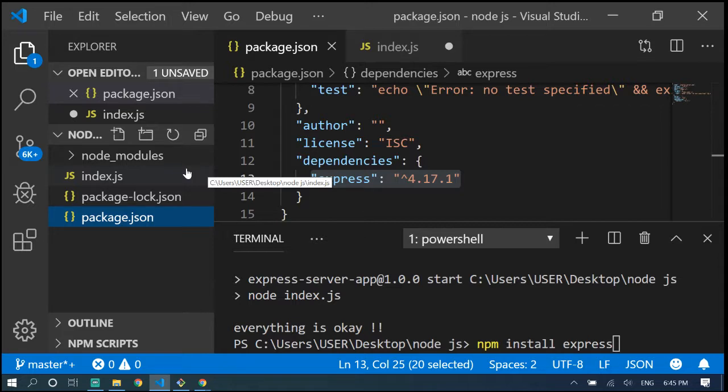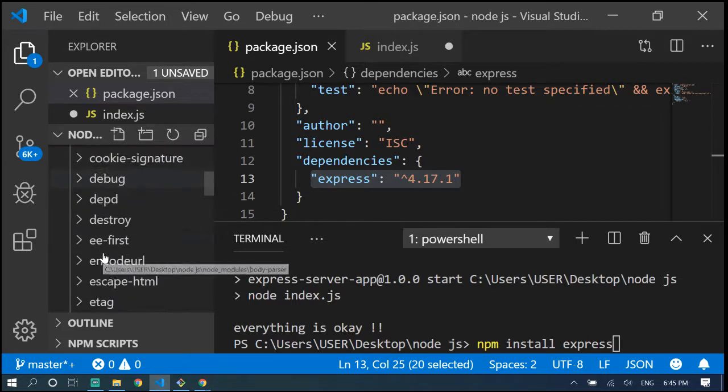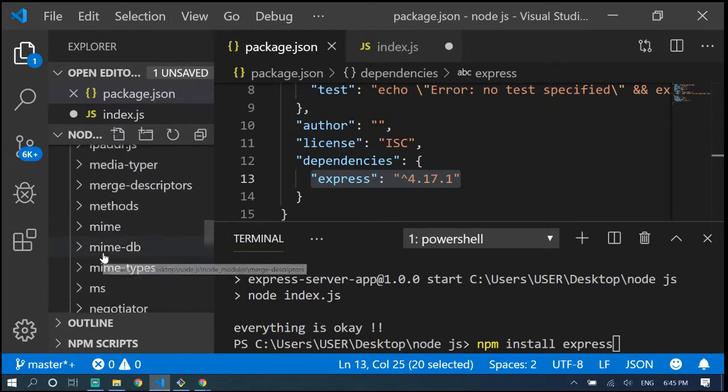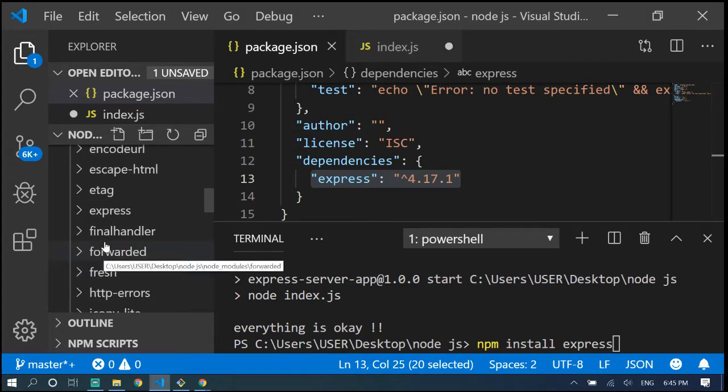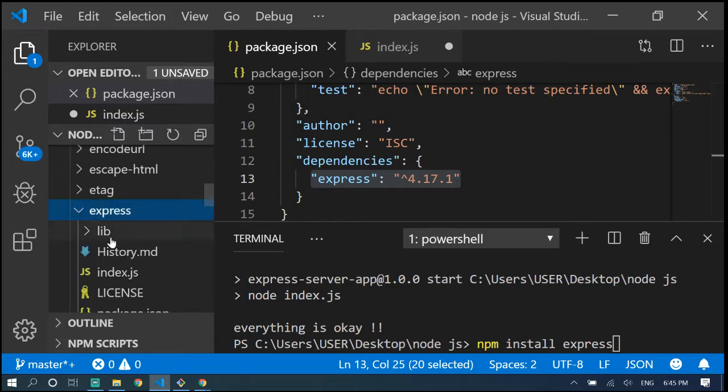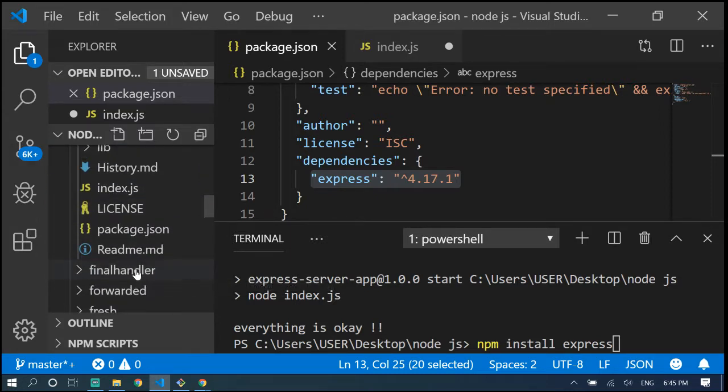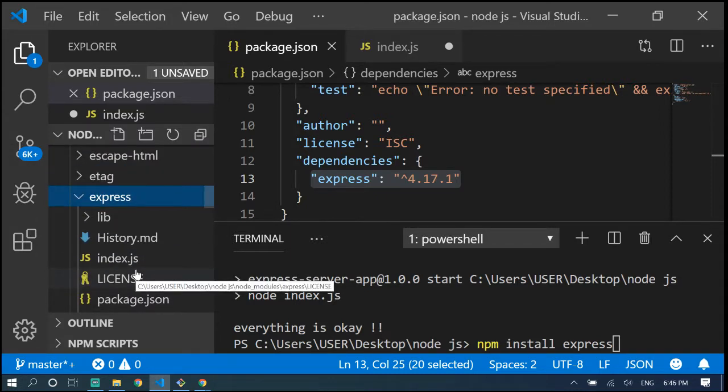If I open it, if I scroll down, as you can see here, Express is here. The whole framework is inside your local working directory.